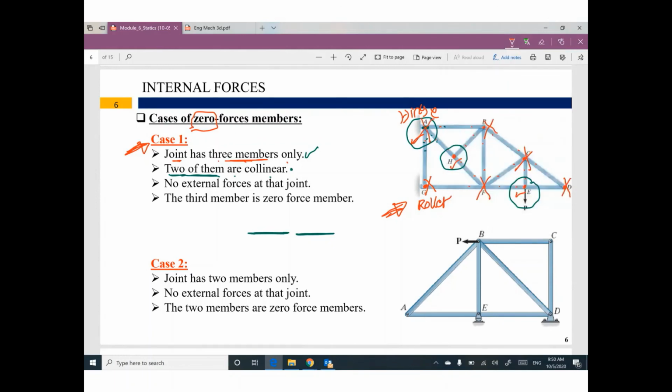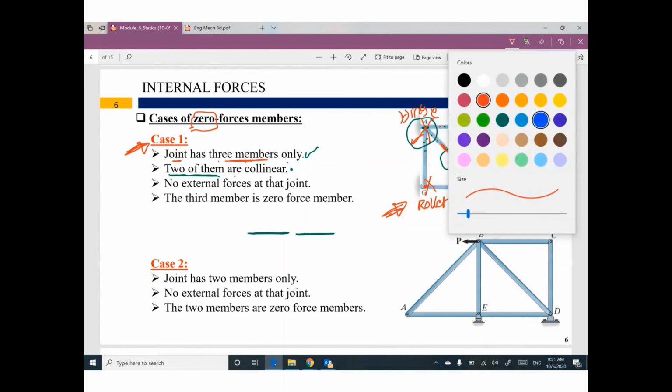So right now we have two expected location. Okay, what about this one? We have three members. That's right. This one and this one are collinear. Yeah. So this one is still working. What about this one? How many members do you have? Three? Yeah. Two of them, this one and this one are collinear. Yes, this one is still working. So right now we have two expected location. This one and this one.